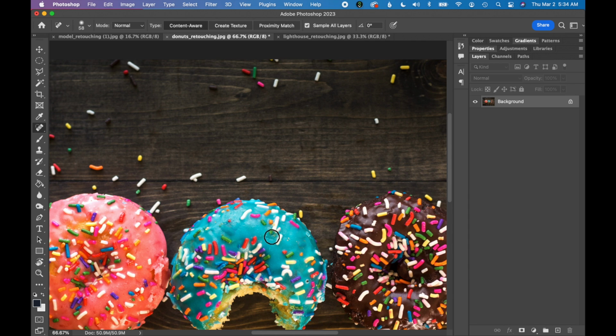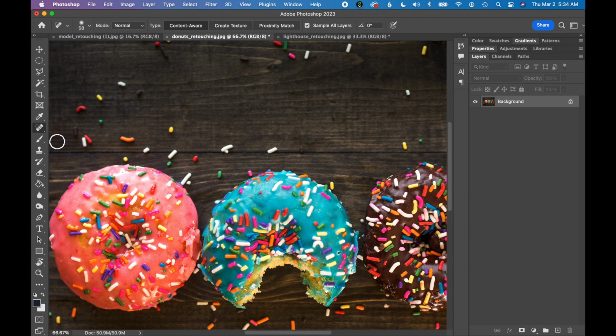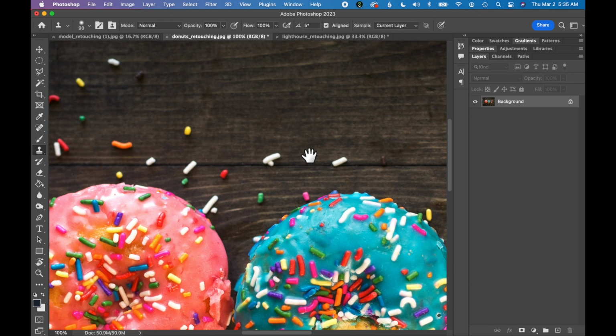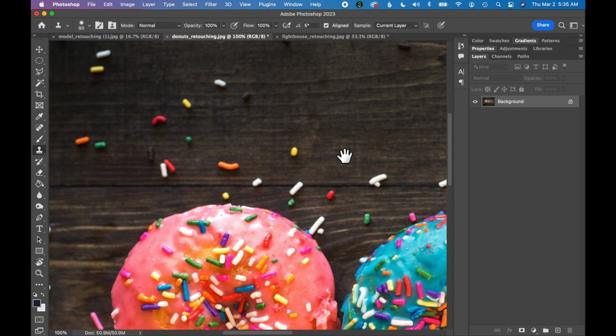Another tool I'd like to show you, which is my favorite tool of all the retouching tools, is the clone stamp tool. This does kind of the same thing as the spot healing brush. It takes pixels from around an object and covers it up in this case. So let's go and remove a couple more sprinkles to show you how this tool works.